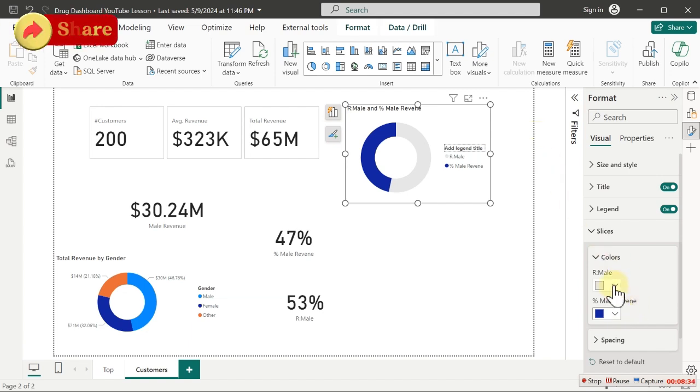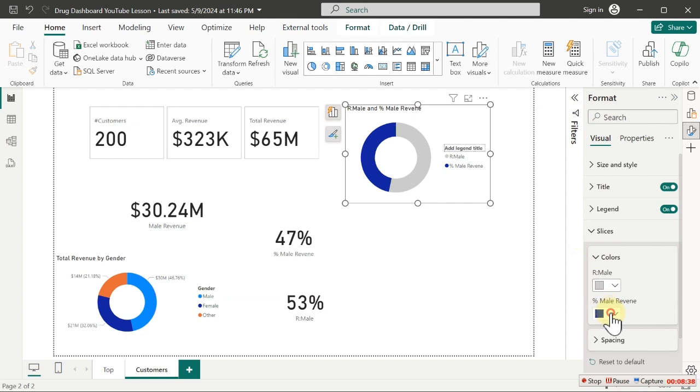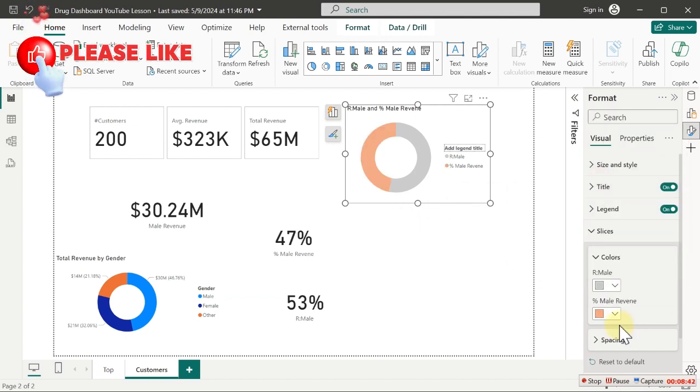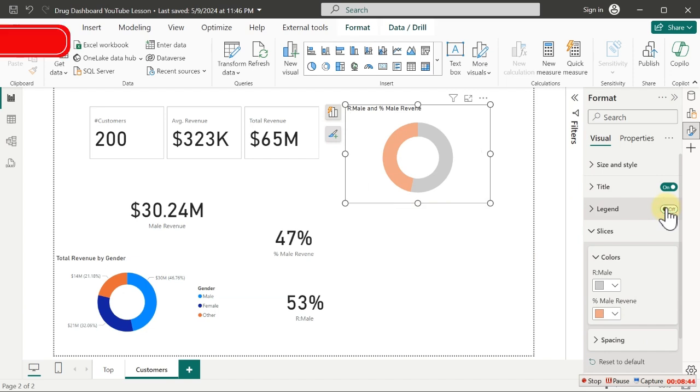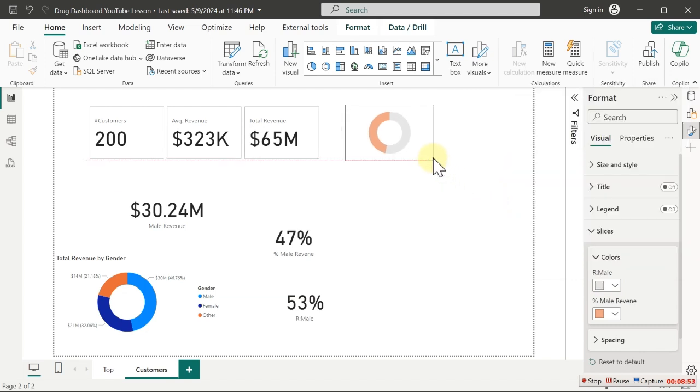Quickly, nice. So let's do something that will be visible. We're going to change the color later after all, but for now, let's just do something like this. I'm going to come over here and choose this particular color. So over here, I can turn off the legend and turn off the title, and I have something like this. I would still love to go ahead and use this. So we'll have something like this. Can you see it now?